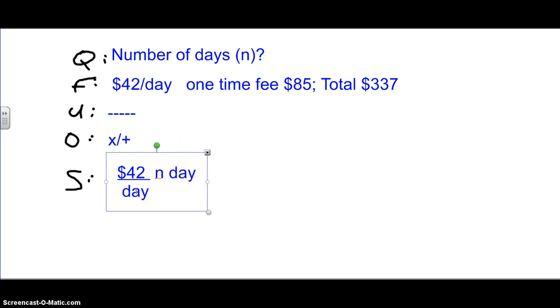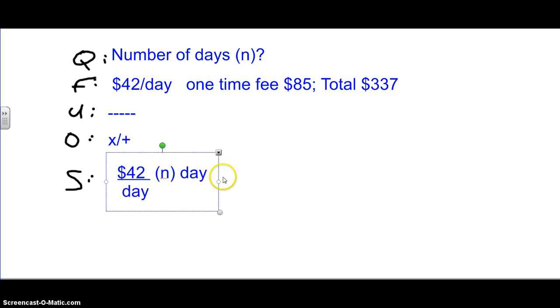N days are unknown, right? And one is plural, one is not. So let's make that one singular as well. So we're going to multiply 42 by the number of days, if only we know them, right? And we'll know how much was paid just for this rent, right? If he rents the booth for 1 day, we would plug a 1 in here. 42 times 1 is $42, 1 day, right? If he rented it for 2 days, we could plug in a 2 here. 42 times 2 is $84 for 2 days.